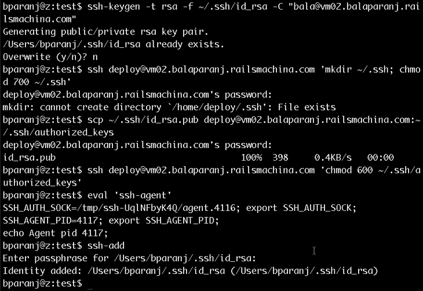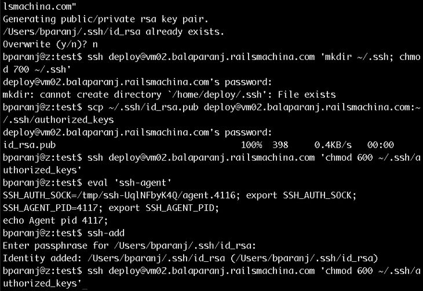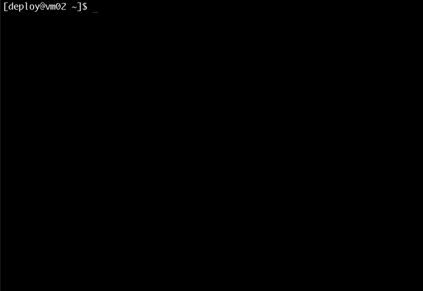Okay, now let's log in to the remote server. You can SSH into that box just by doing this, and you don't have to provide any passwords. There, boom, you're at the home directory.